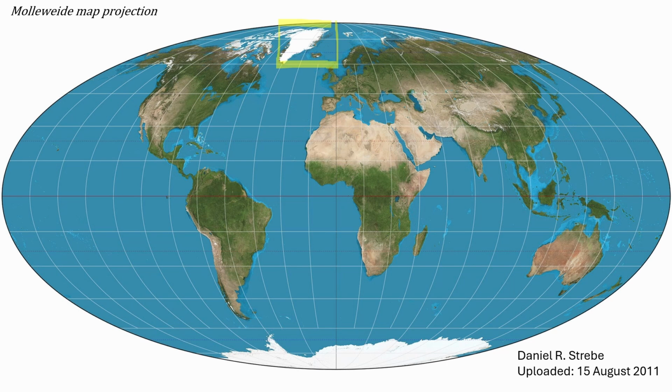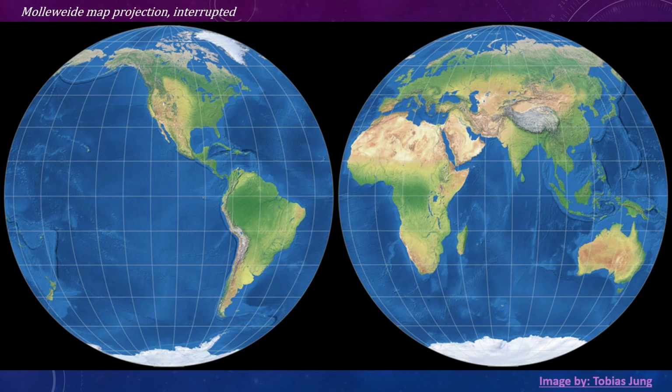You can see it with Greenland and Africa, although it does suffer from a little bit of tilt like the sinusoidal map projection, as you can see with Australia. It is noticeably less. As for the Mollweide map projection, because it is a perfect ellipse where the aspect ratio is 2:1, it can be interrupted into two perfect circles. But please do not confuse the interrupted Mollweide map projection with the orthographic map projection from the very beginning. They are two very different map projections.